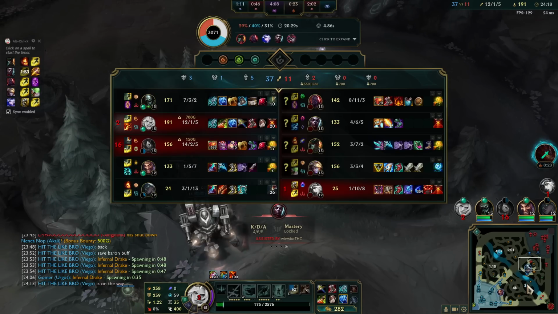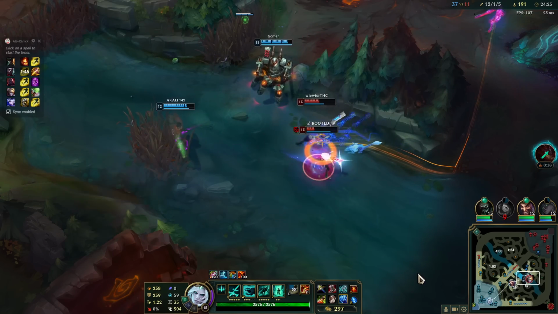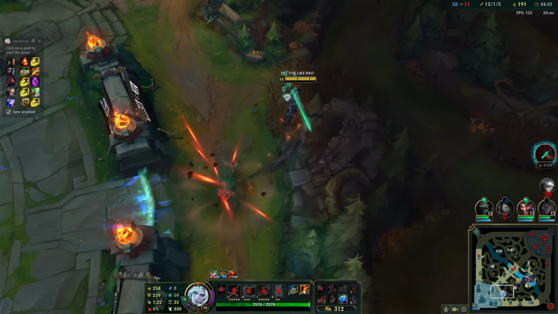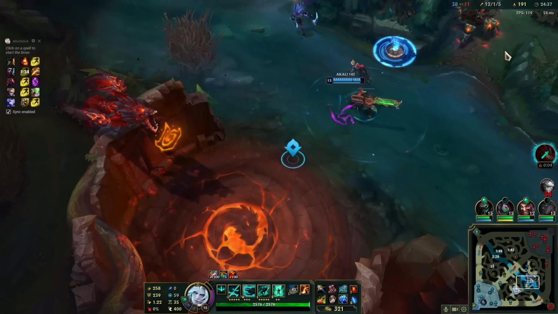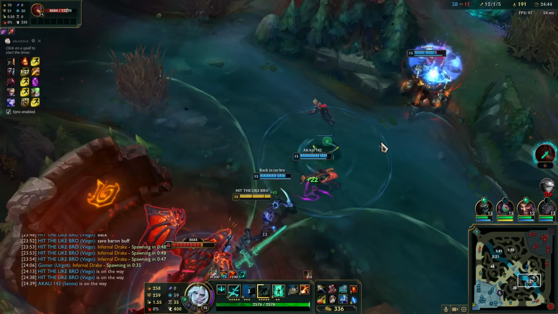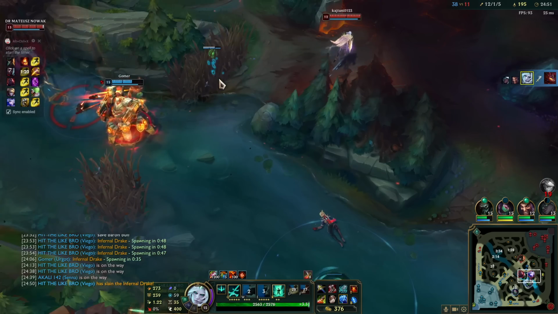Let's go for the Drake. Ensure the Fire Soul. Oh, hello. Yeah, this is a support, by the way, boys. That's the support, by the way. Echo used ult, we are very nice, so now he's not gonna have it for the steal of the Drake. Let's stop hunting kills, boys, stop hunting kills. We get this one. Very nice.